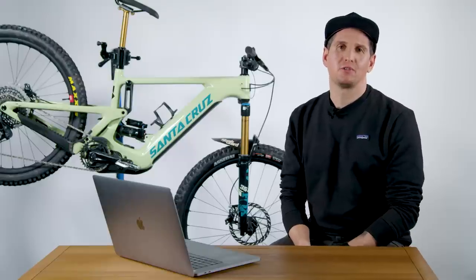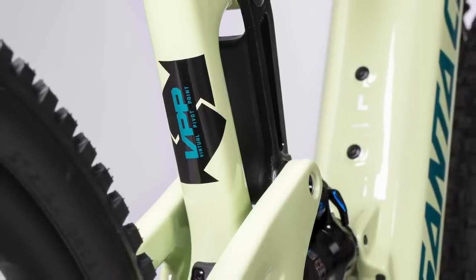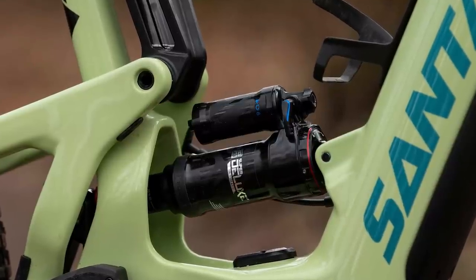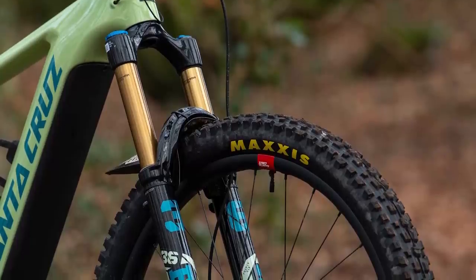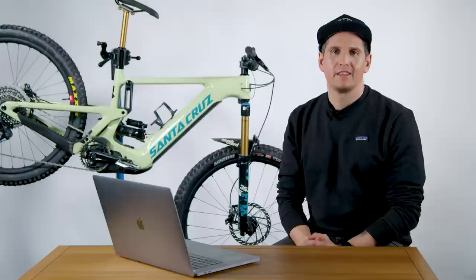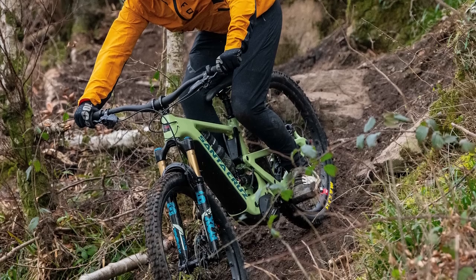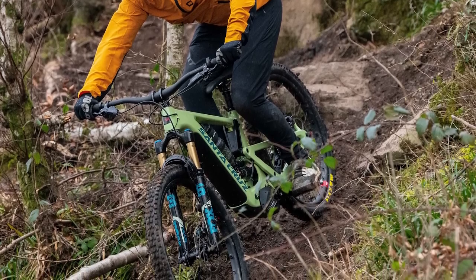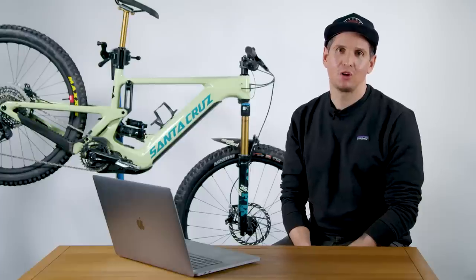The bike uses Santa Cruz's VPP suspension platform and delivers 150 millimeters of rear-wheel travel on both the MX and the 29er versions. This is matched to a 160 millimeter travel fork. The kinematics for the new Heckler, we've been told, have been tweaked, but we'll get more details on that when we put the Heckler through its paces for a full review. If that's a video you'd like to see, let us know in the comments.